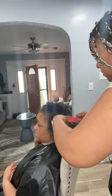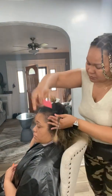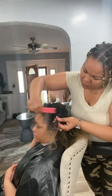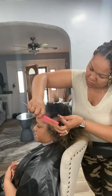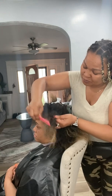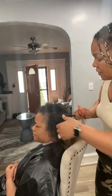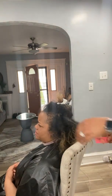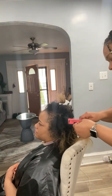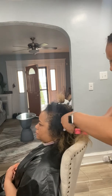He grew a dreadlock out of his ear — it smelled like feet almost. When I had to get him groomed, she noticed it and I had to take him to the vet. The vet pulled it out and gave me fungus powder for his ear because it had got infected from the moisture. They also said you've got to be careful around their eyes too, because if they have dirt or debris in the hair it can make them go blind — they can probably get some type of eye infection.